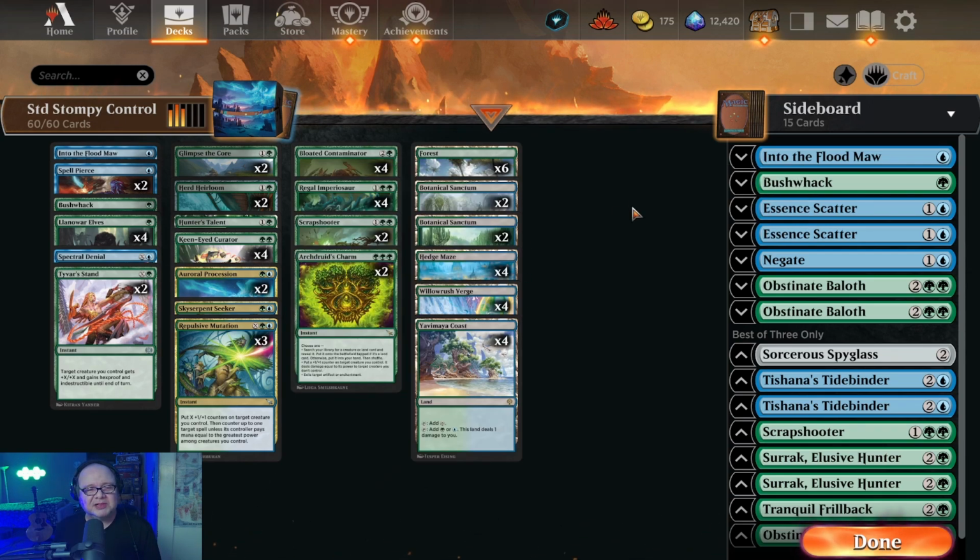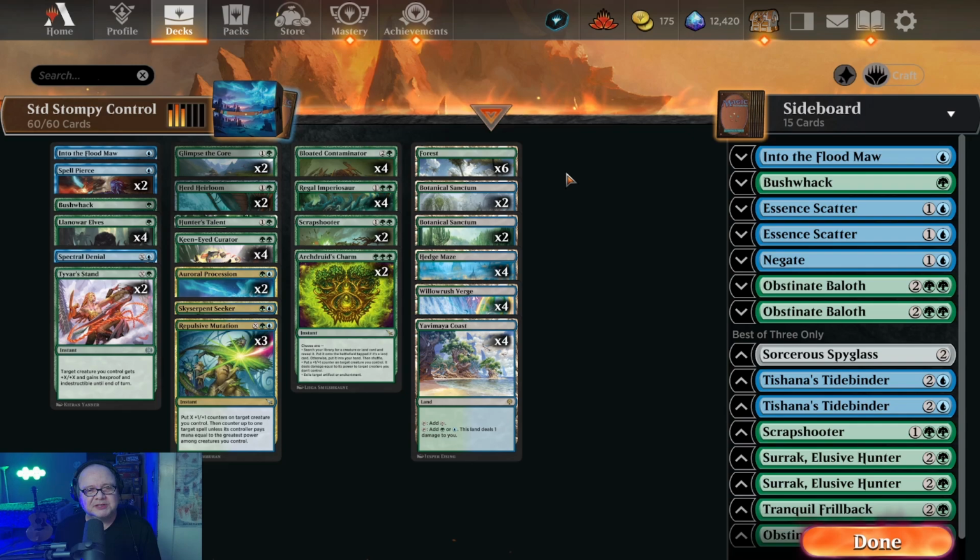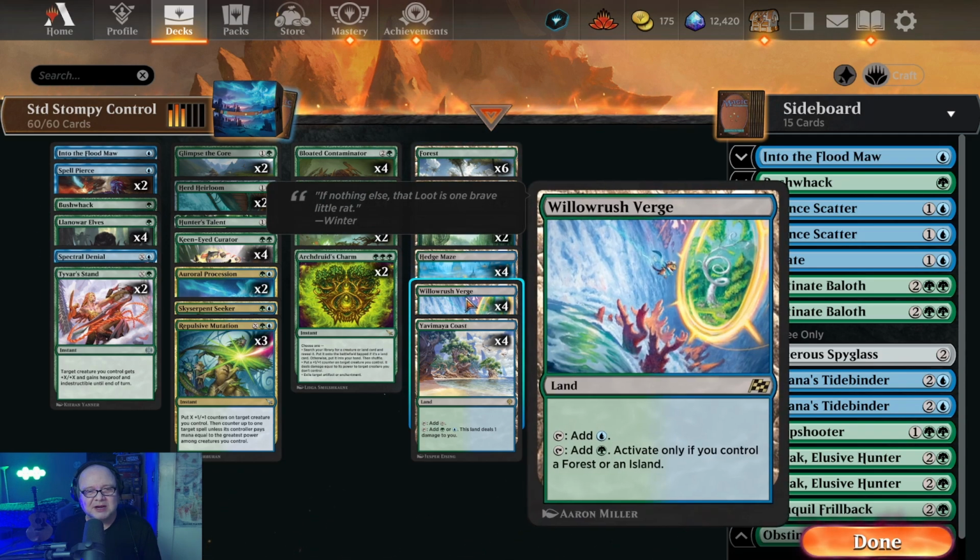So that is the basic plan. Ramp, play really efficient, cheap beaters that are green and that have big bodies to kill our opponent in the mid game. A total of 22 lands in the deck should be sufficient, considering how much ramp we have in our spells. And Standard mana really sucks.